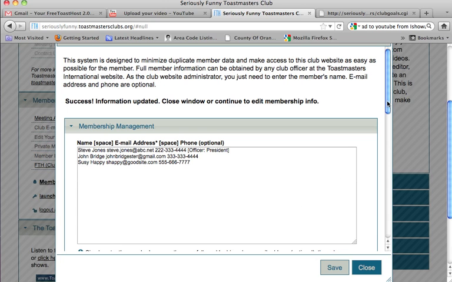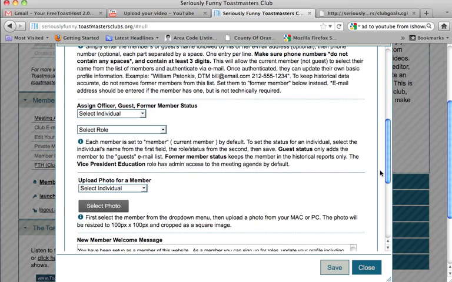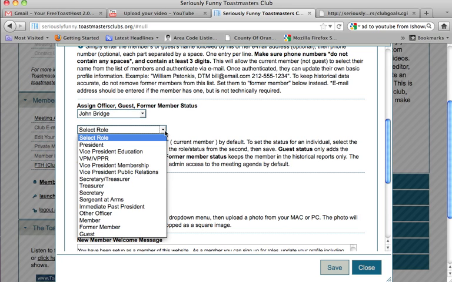So let's go and do one more here. All right, let's do two more real quick. We're going to select, oh, it's stuck president here too. We're going to select me, and I'm going to go ahead and just make myself a regular member. The important thing to remember here is you have a lot of choices, more than normal. Here you have immediate past president. You can choose that. If there's a special officer that's not listed in here at all, like you've created a special officer for your club, definitely go ahead and select this.